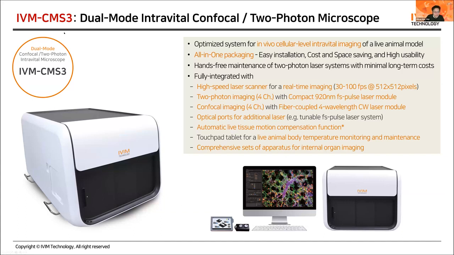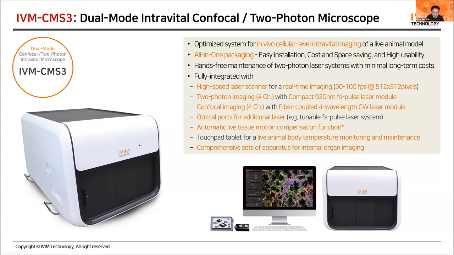So I would like to introduce our newest model. This is IBM CMS3 model. It's a dual mode, intravital confocal and two-photon microscope. It's a very much optimized system for in vivo cellular level intravital imaging of a live mouse model. And it has all-in-one single box packaging for easy installation and cost and space saving, and also to provide high usability for common biologists and beginner users.